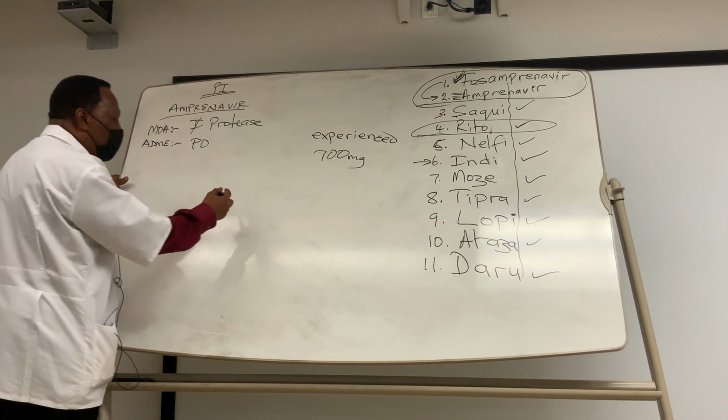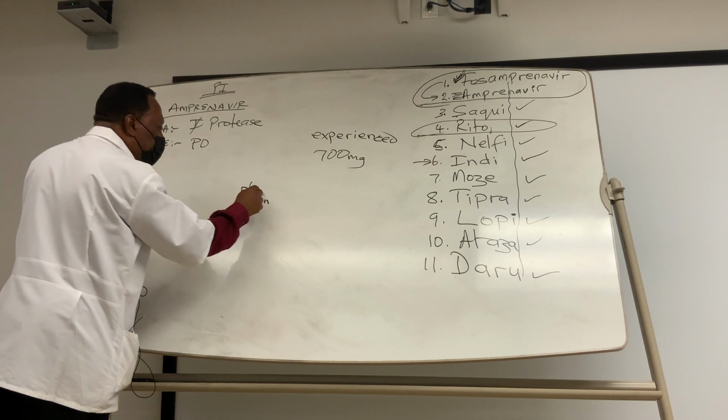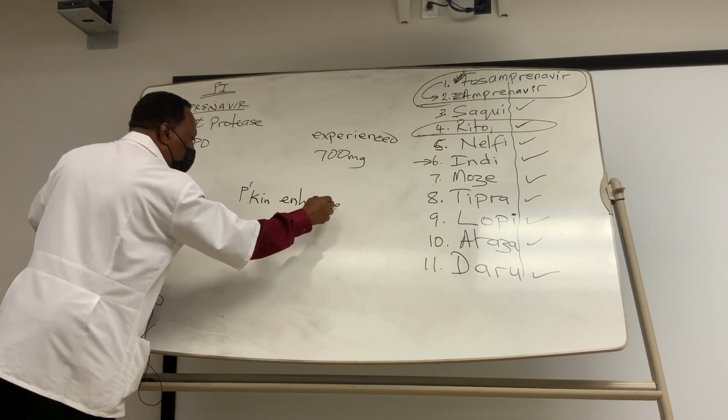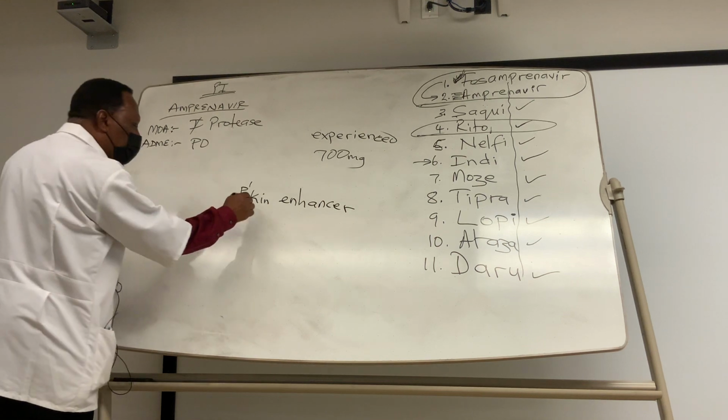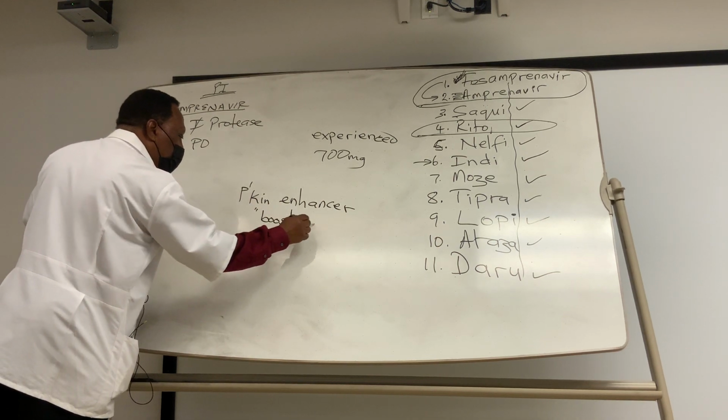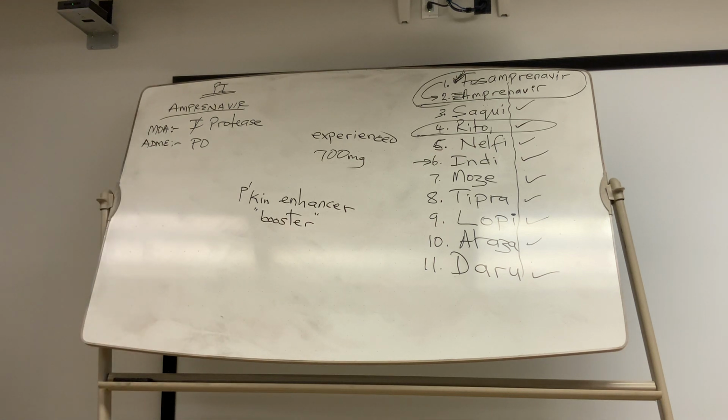Ritonavir is what you call a pharmacokinetic enhancer or a booster, if you will. And that is because ritonavir is the most potent 3A4 inhibitor among your PIs. It can inhibit 3A4 if you're administering another PI, but it can inhibit 3A4 when you're using even other drugs. For instance, what do you have in Paxlovid?